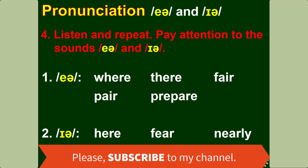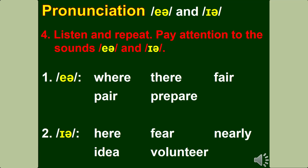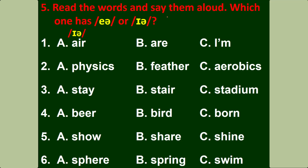Where are you from? There are. Fair. It's not fair. Pair. A pair of shoes. Prepare. Let's prepare breakfast. Air. And number two. Ear. Hear. Fear. Near. Idea. Volunteer.